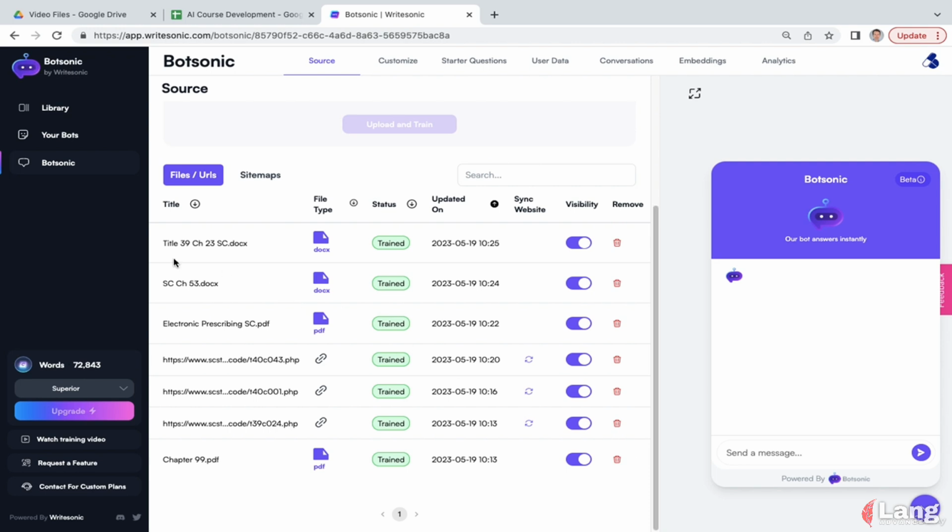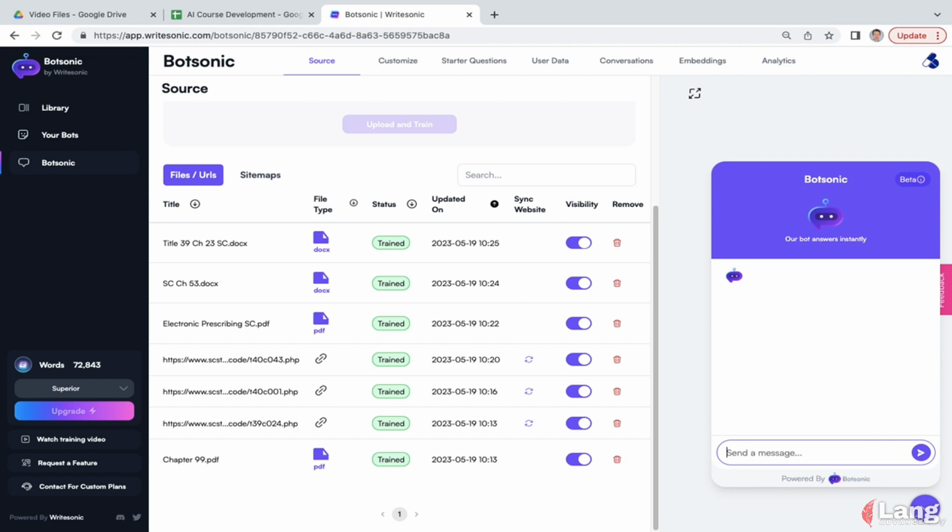So I've got BotSonic trained on each of those. You can see some of these were documents that I actually told it to scan, where I downloaded the regulations and then uploaded them here, and then several were links. So I've got them all pulled up, and now you can start asking BotSonic questions in here.